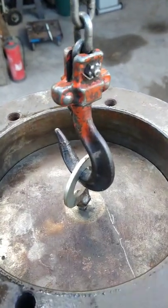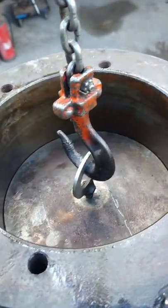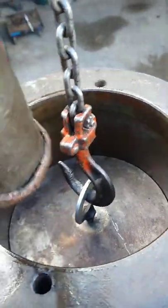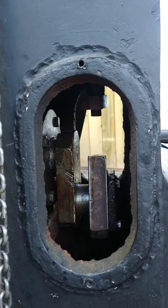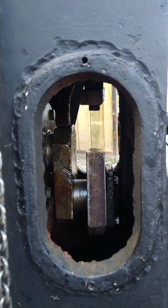Right, guys, I'm just lowering the piston in now. Obviously, it's under suction, so I'm just having to tap it down as I go. And then all I need to do is connect up the con rod. It's just appearing there onto the crank, and then we should be good. So in theory, when I rotate this flywheel, that should spin and send that piston up and down. So we'll find out in a minute.